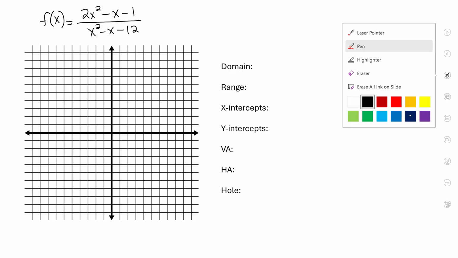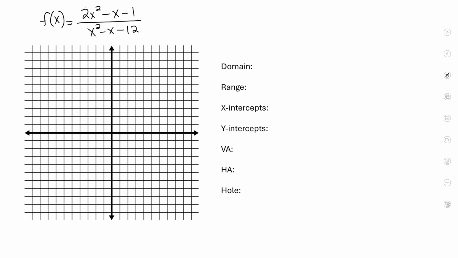Okay, how to factor the top? 2 times -1 is -2. And the middle value is -1. What are my two numbers? Perfect, -2 and 1. So I'm going to expand this. 2x squared, I got -2, so -2x, and a 1, plus 1x. And then continue writing it. Split it down the middle.